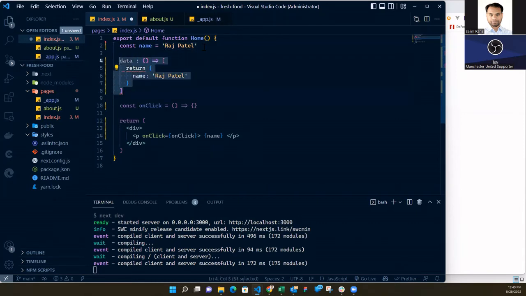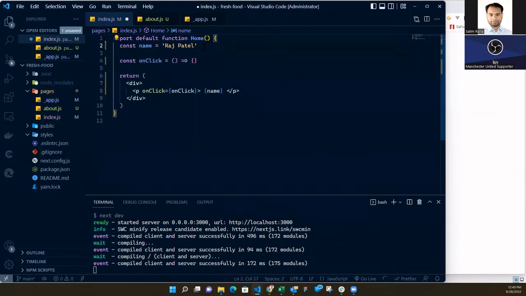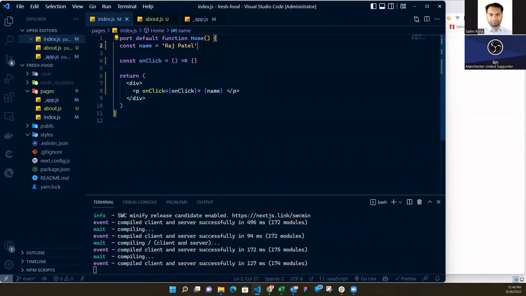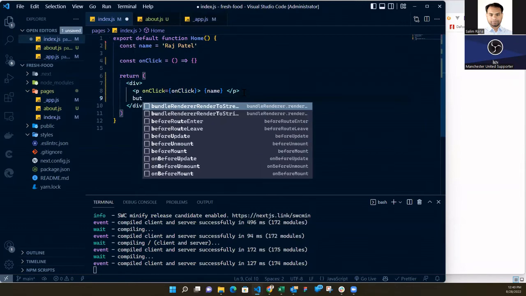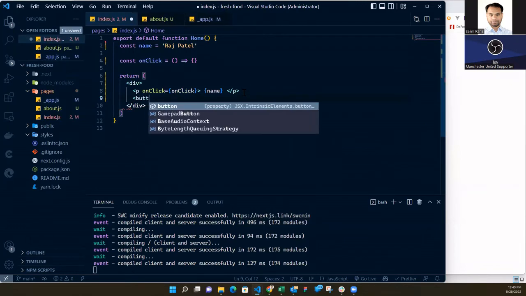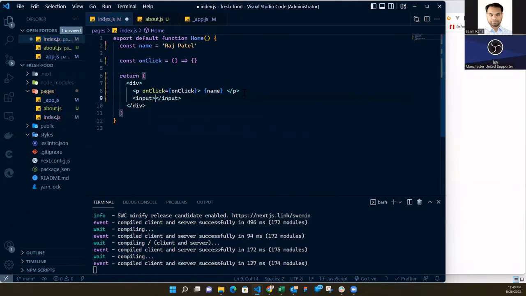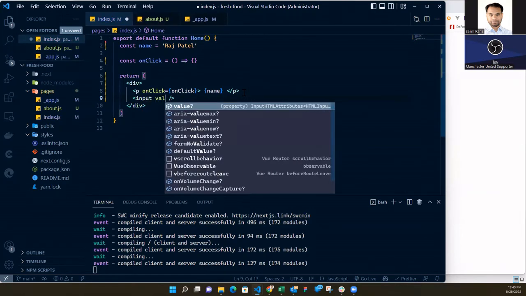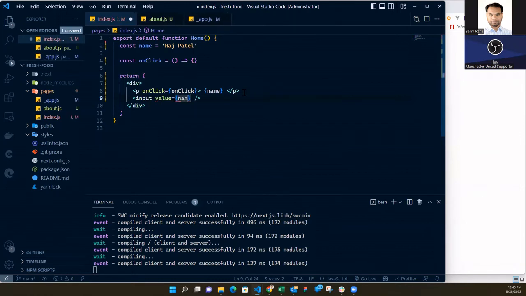That's something very useful, though sometimes it is not performance optimized, but in React.js you have fine control over your reactive things. So this variable is not reactive. For example, maybe we can introduce a button here, or not a button, let's introduce an input field. And in this input, we want to display that name property as the value.